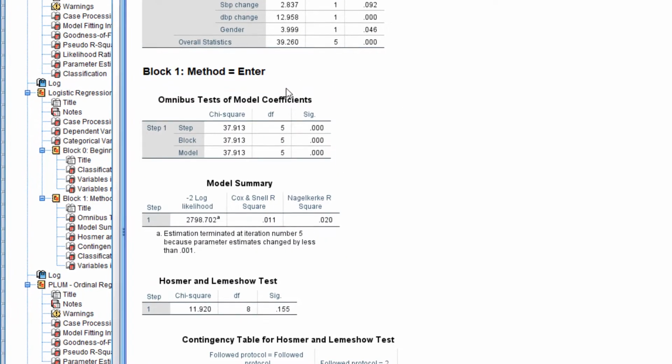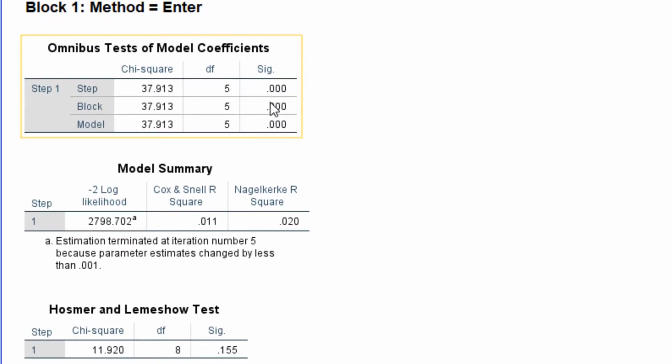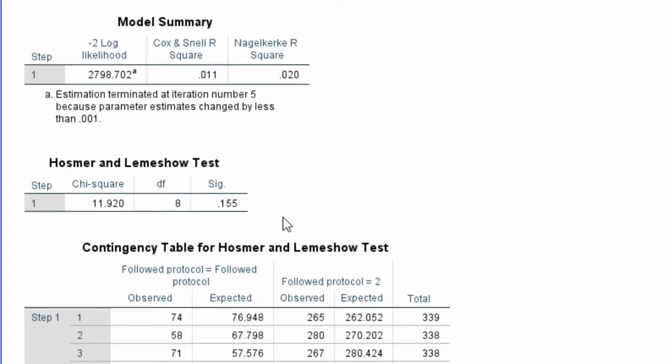In block 1, we use the enter method, so we pushed all of the variables into the model. In our model summary, we have our 2 pseudo R-squares, the Cox and Snell and the Nagelkerke, and you can see that the numbers here are pretty small. Our Hosmer-Lemeshow test is not statistically significant, and that is a good thing.